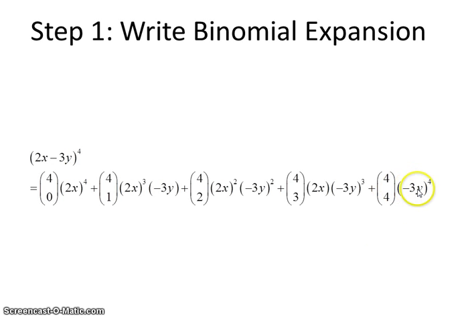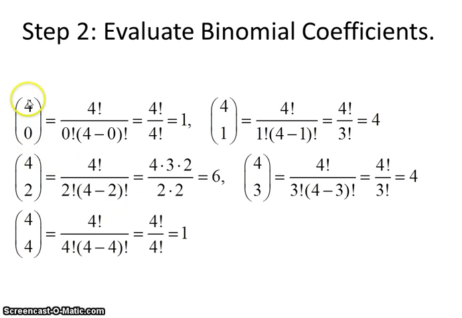So our first step when we evaluate these is to go ahead and evaluate the binomial coefficients. So 4 choose 0 and 4 choose 4 are always going to be 1, because we end up with 4 factorial over 4 factorial, so we don't really have to worry about those. 4 choose 1 is just the number on the top, because you're going to get all the other factors to cancel out. 4 choose 3, or any number choose 1 less, is going to be the same thing.